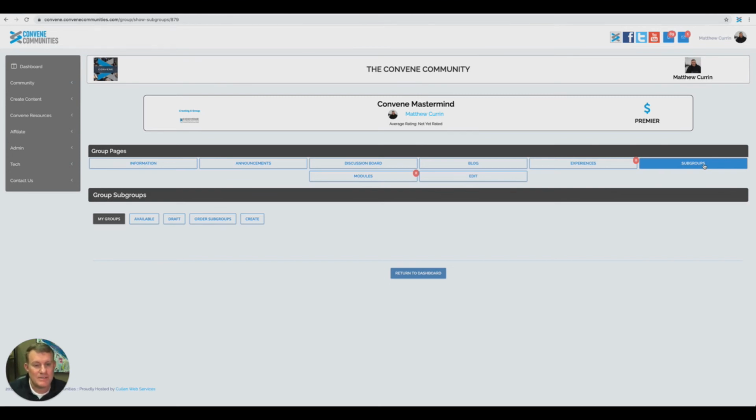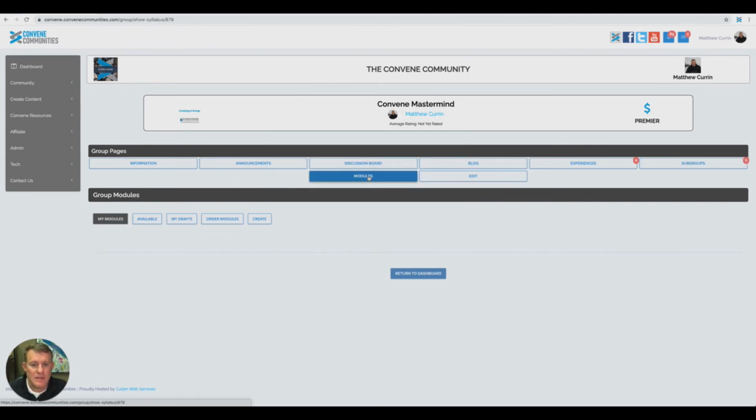So if you're someone who's selling content, maybe you have your top group that is a free group, and then your subgroup might be your premier group or your paid group. So you drive them into the free and then you take them to the paid. You can also look at this as a church. Maybe it's the main church body, and then you have all your Sunday schools inside of that, as their different groups. So lots of ways to use this.